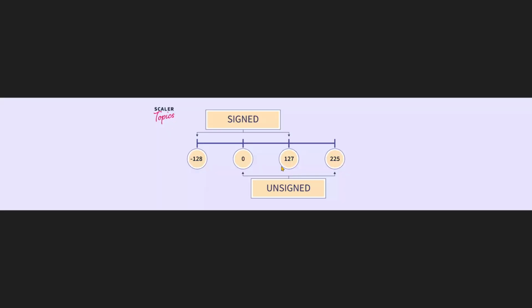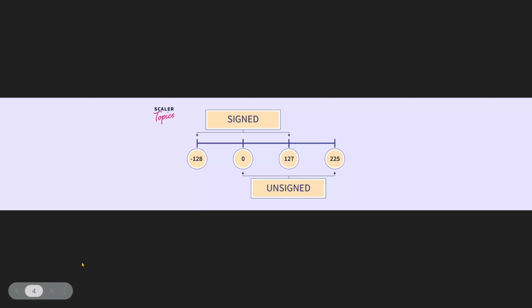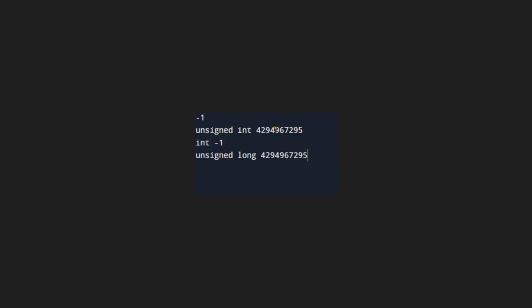In this example, I have signed and unsigned integers. Unsigned integers are only positive numbers, while signed integers can range from positive to negative. If you see right here, integer is a signed integer, so -1. If we pass in -1 and it gets casted as an integer, we see that signed can range from positive to negative, but with unsigned, it can't. It ranges to this big old number.